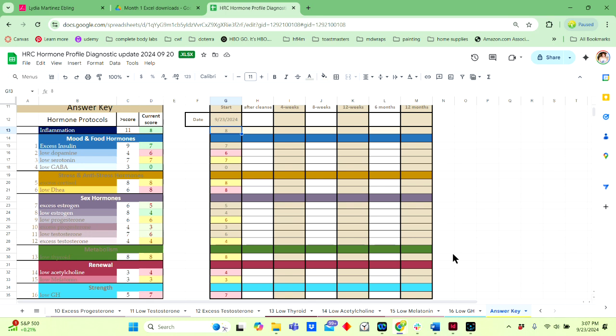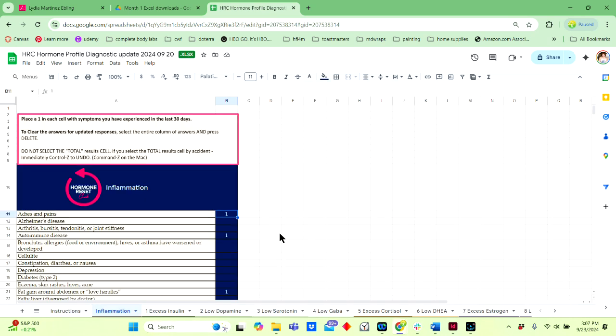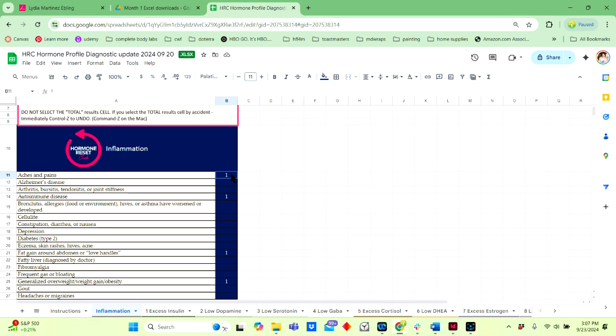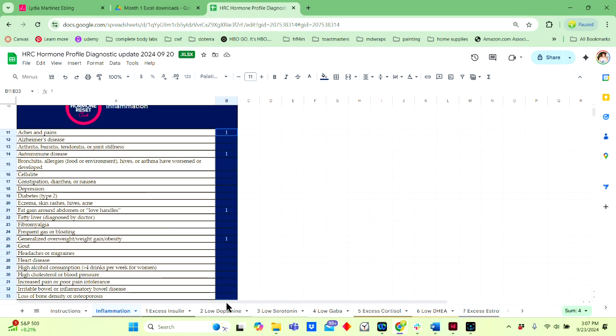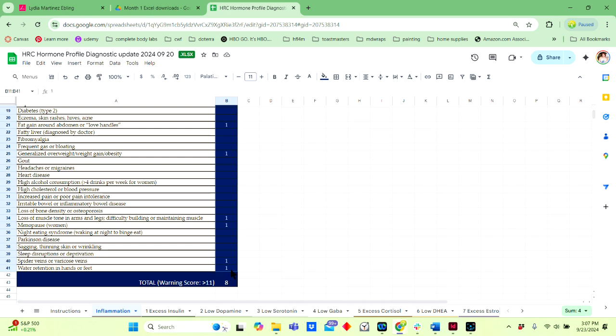Now, there's one more step that needs to be completed. Once the data has been properly entered, it's necessary to go to all of the tabs and start deleting all of the data. The easiest way to do it is to press and drag. Make sure that you do not include the total score.